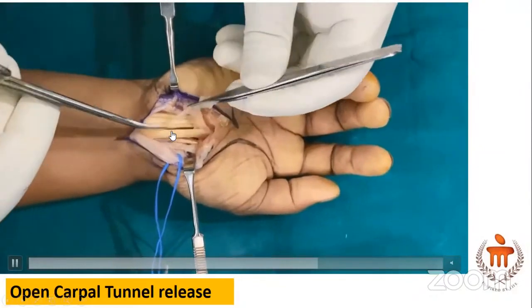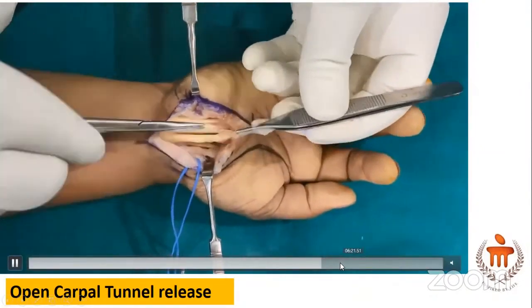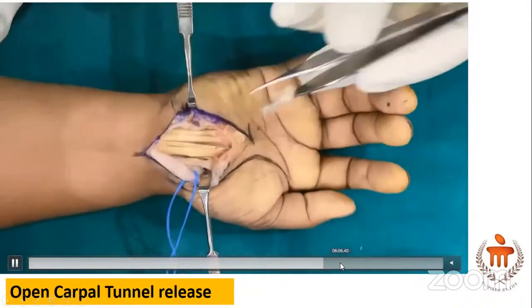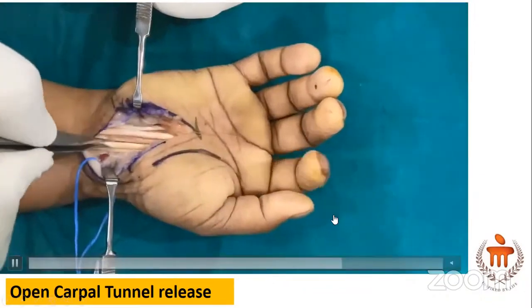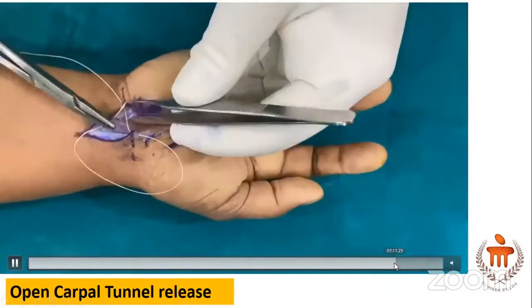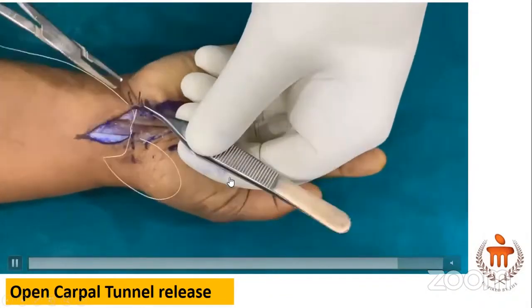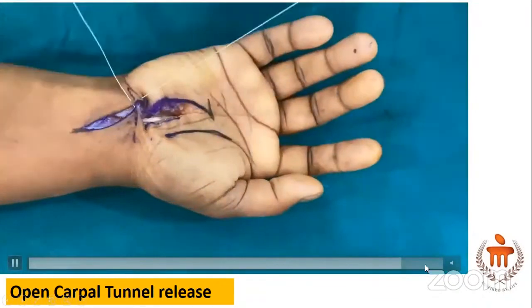So all the 9 tendons, and then finally you go to the floor of the tunnel there and check for any kind of anomalies, any ganglion, any lipoma. Check how nicely they're working. This is just to demonstrate the anatomy itself. And I put an apical stitch there just to get a good wrist crease back, and then you suture the rest of it.